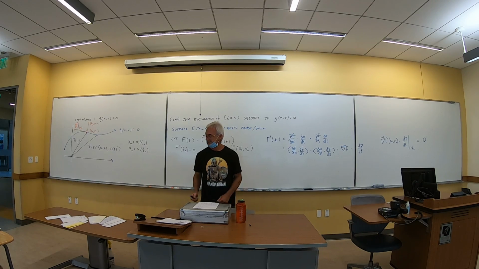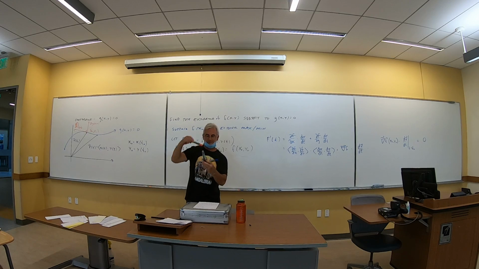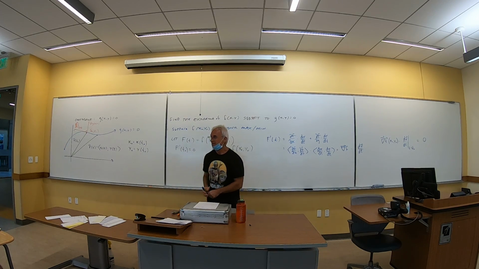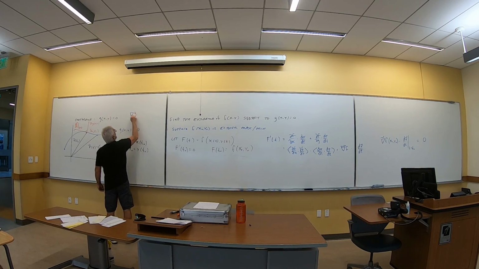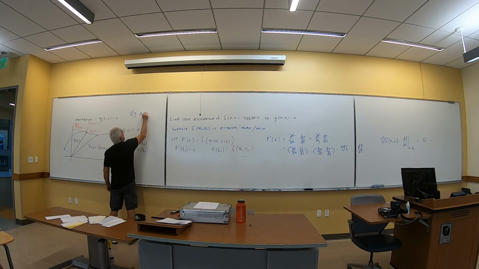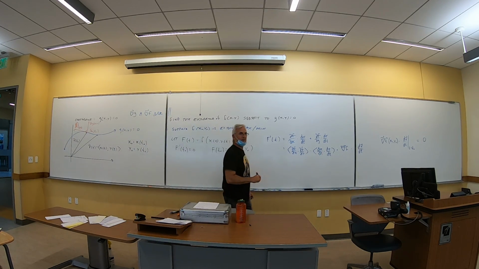I'm in 3D. I have a vector that's orthogonal to a vector. Then somewhere else I have another vector that's orthogonal to the vector. And these two are on the plane. Don't these two then have to be parallel? What have we just proved? We have just proved that the gradient of g and the gradient of f are parallel. Why is that important?